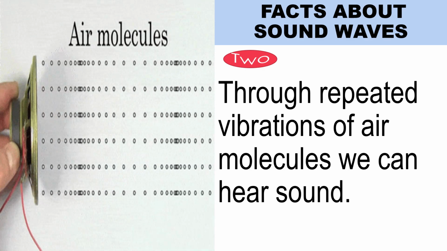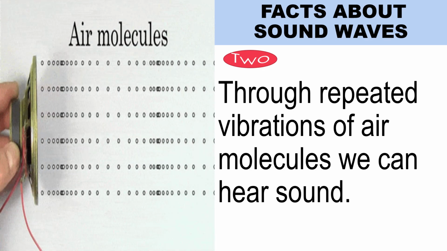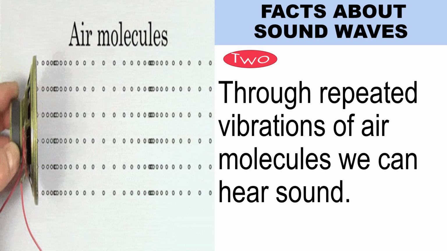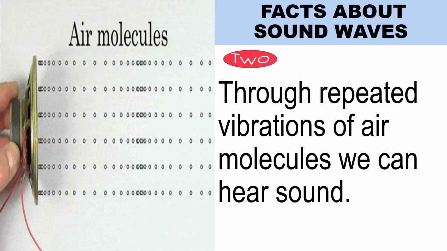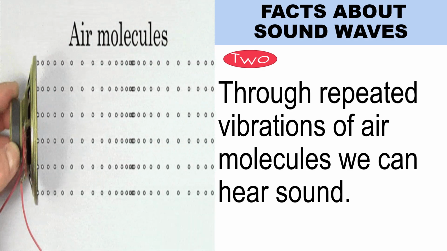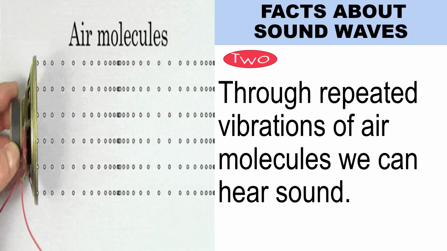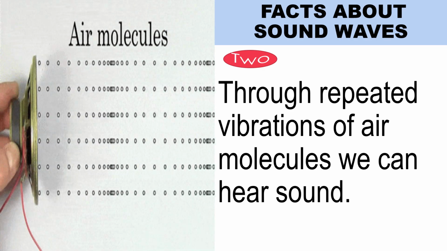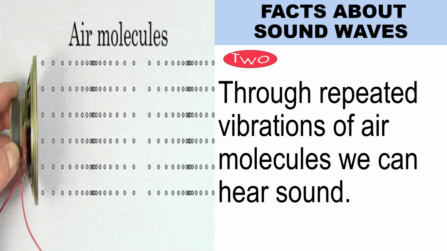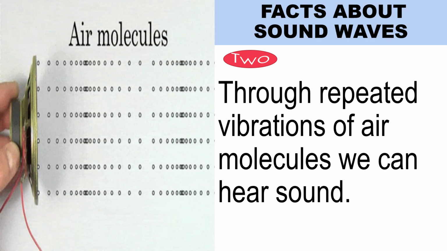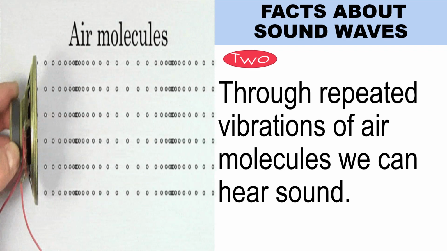If you notice, our vocal cord is like it has a leaflet like that. And it's not in the picture. Although, for example, when you buy a toy horn, there's a small tube that you take out. Okay? That is what you blow on. So, that is a good example of the vibration of sound. You need to blow to have vibration to create sound. So, the same goes for sound waves. Through repeated vibration of air molecules, we can hear sound.